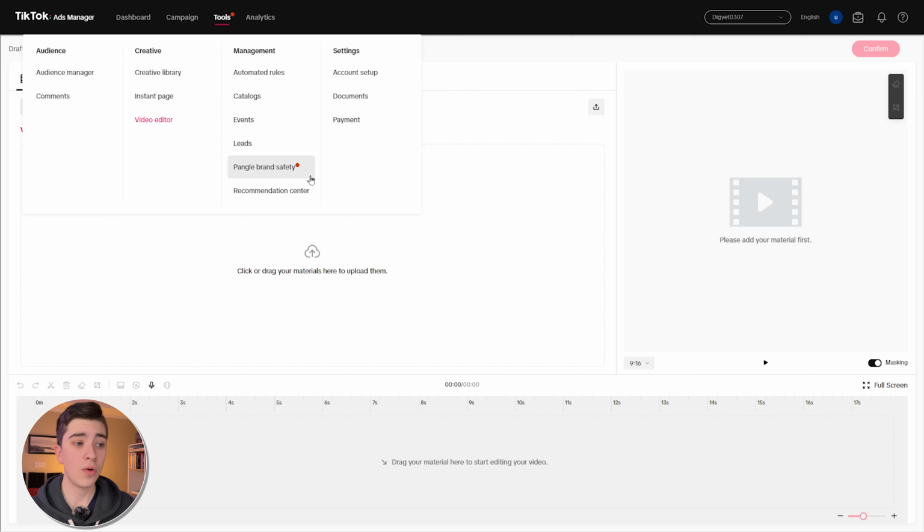Alternatively, if you don't feel like doing this and just want to have your own, you can change it from dynamic to standard, and you can actually put something like learn more, download, shop now, sign up, and just pick the one that you want. TikTok has a ton of different options here. So we could say subscribe in our case.